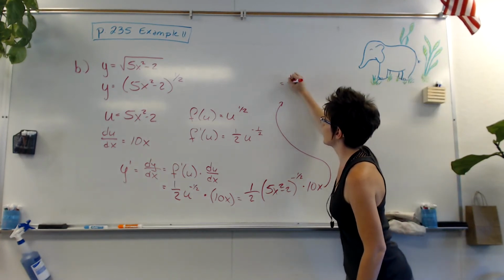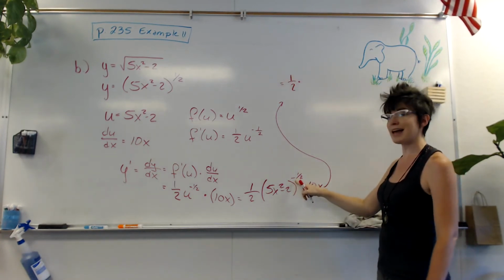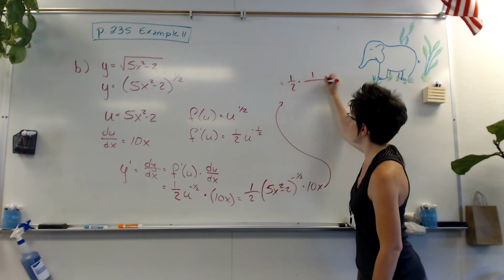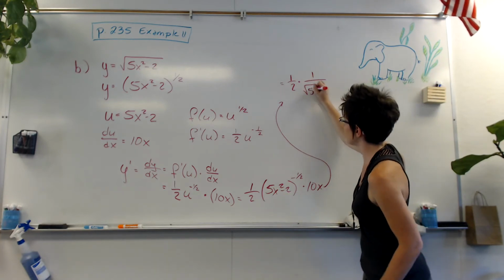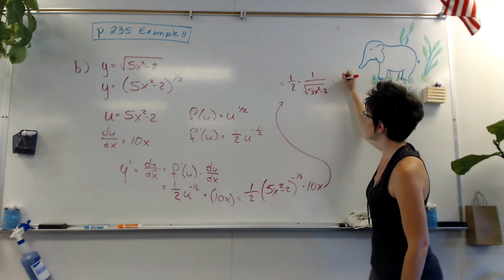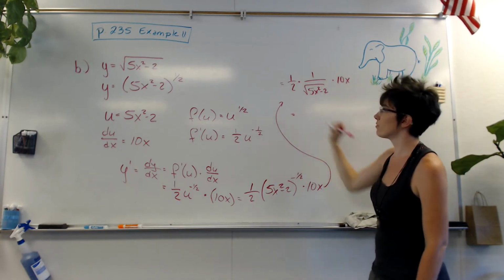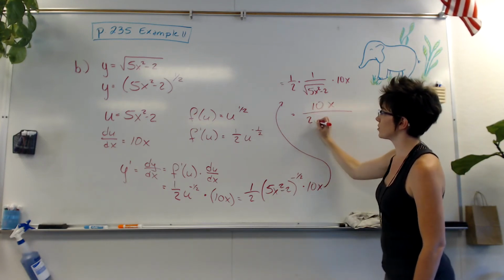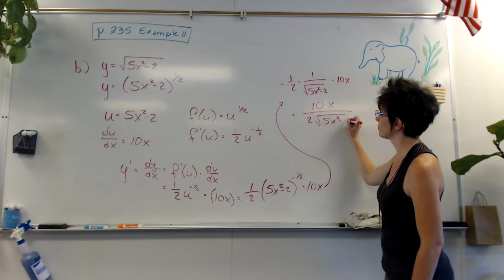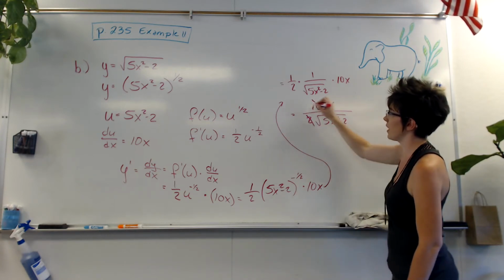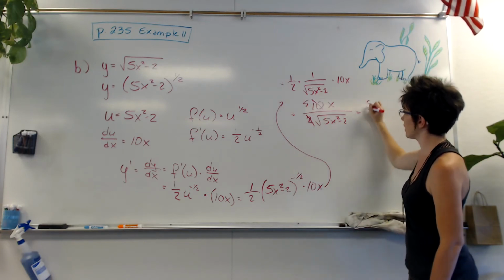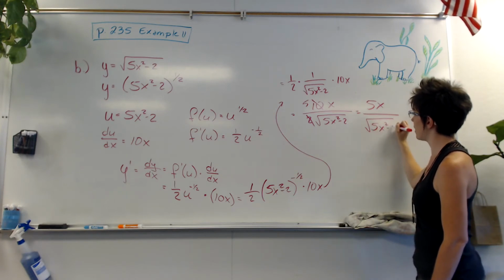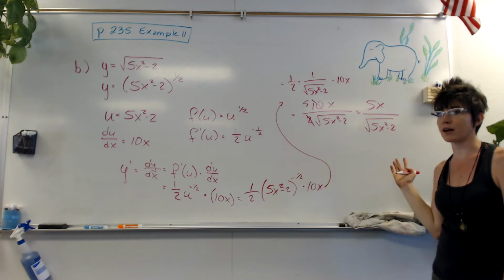To simplify, I might keep my 1/2 out in front. This negative power tells me it drops down to the bottom. The 1/2 is a square root. So this becomes 1 over the square root of 5x squared minus 2. And then multiply by the 10x. Okay, this is already looking a lot better. So check it out, 10x drops on top. I've got the 2 with the root here. And then I should absolutely be simplifying those 2's. And my final answer looks like 5x all over the square root of 5x squared minus 2. Okay, so there's our answer here.